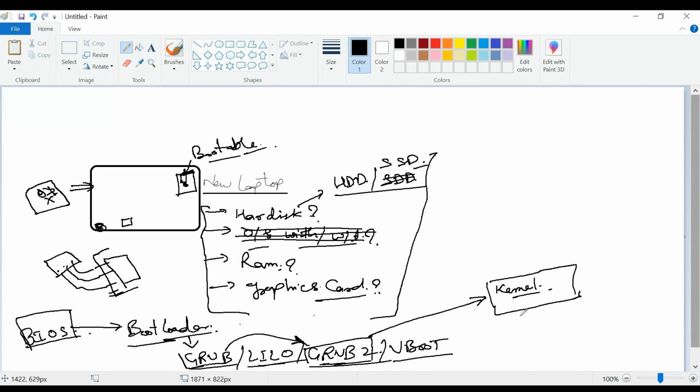After loading the kernel, it loads the initramfs.